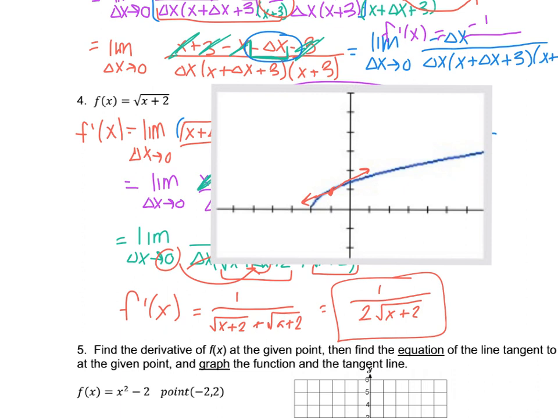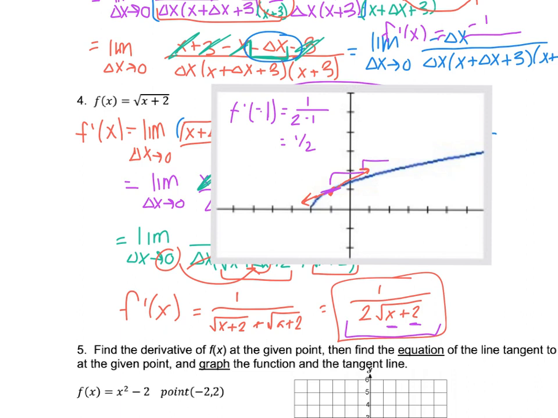Well, now I have a formula for the slope of that tangent line. All I would have to do is plug in -1 right here. So if I want to know the rate of change right here, I would evaluate f prime of -1. Go down to my f prime formula, that would be 1 over 2 times the square root of -1 plus 2. -1 plus 2 is 1. So the square root of 1, which is 1. So this gives me a slope of 1/2, a derivative of 1/2 right here. That means the rate of change right here is 1/2, which makes sense. Up 1 over 2, up 1 over 2.